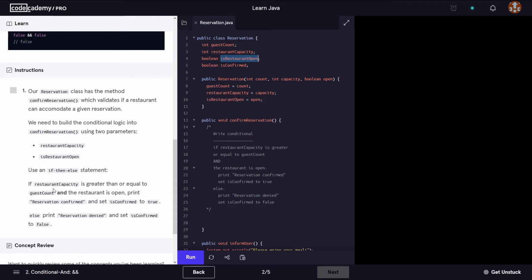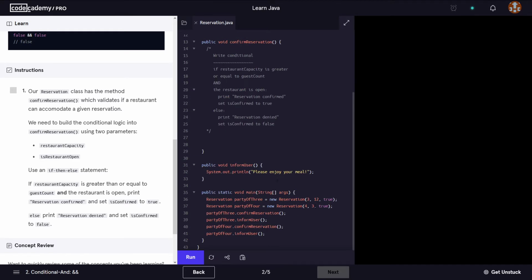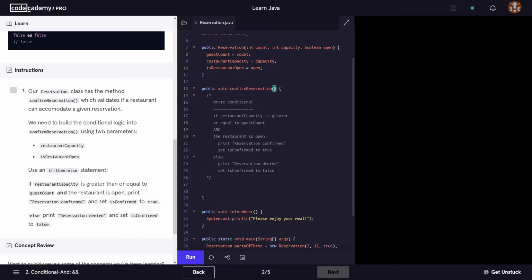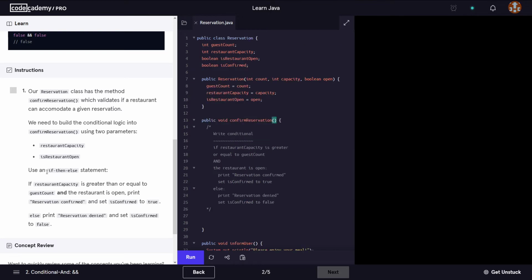Okay, so if restaurant capacity, let's see. No, definitely, I think we have to use the parameters here. Okay, so let's see. I'm going to try without adding any parameters here, because we simply have them here and we don't really need them.